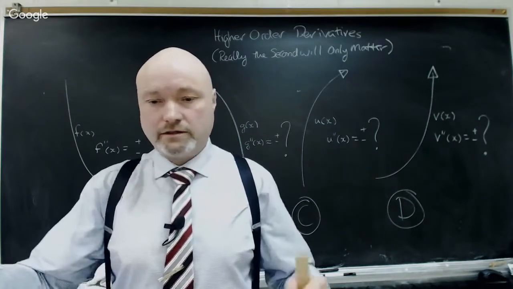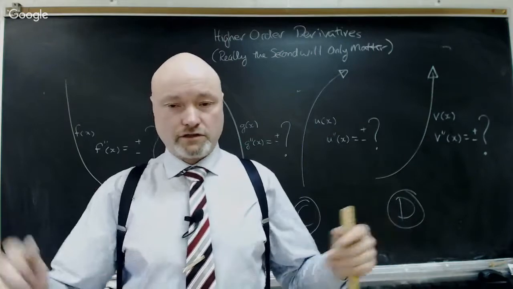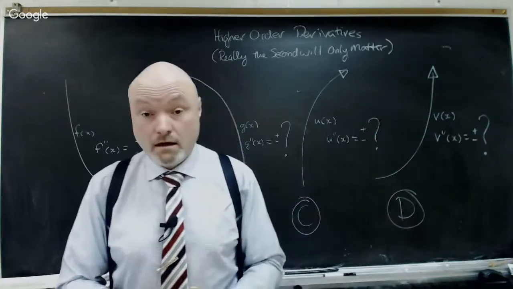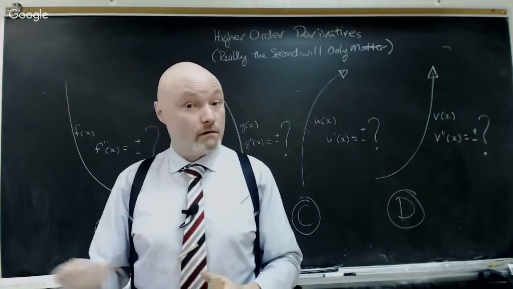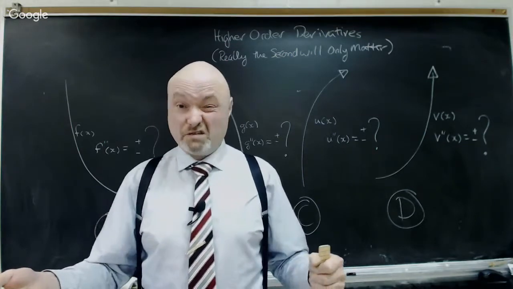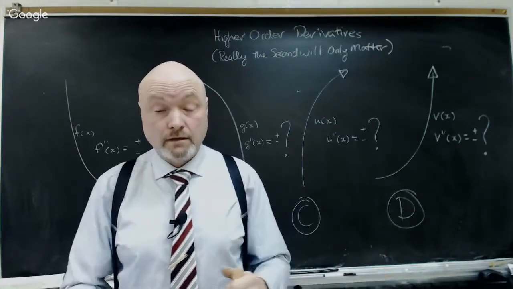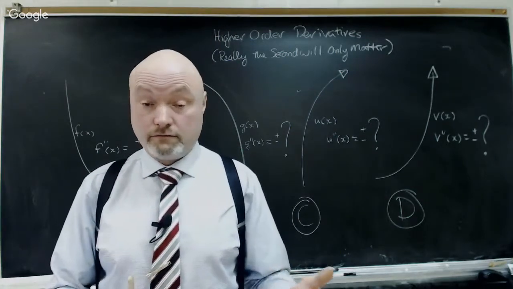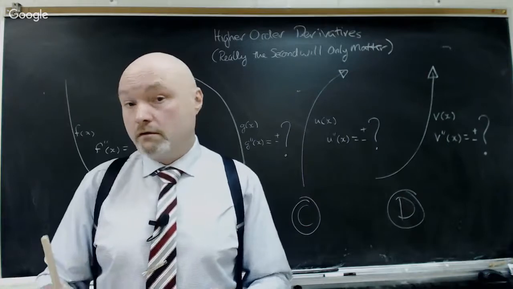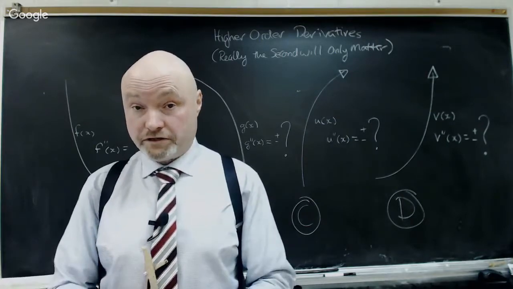And then you can just keep taking derivatives until the function is all gone, or until it just keeps on getting bigger and uglier. The second derivative is the one that really only matters beyond this point. So the second derivative is the rate of change of the rate of change, or the rate of change of the slope to the function.